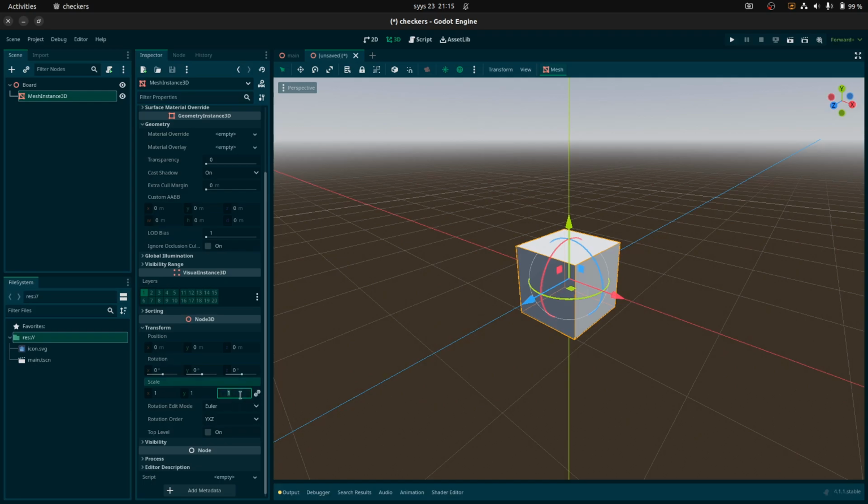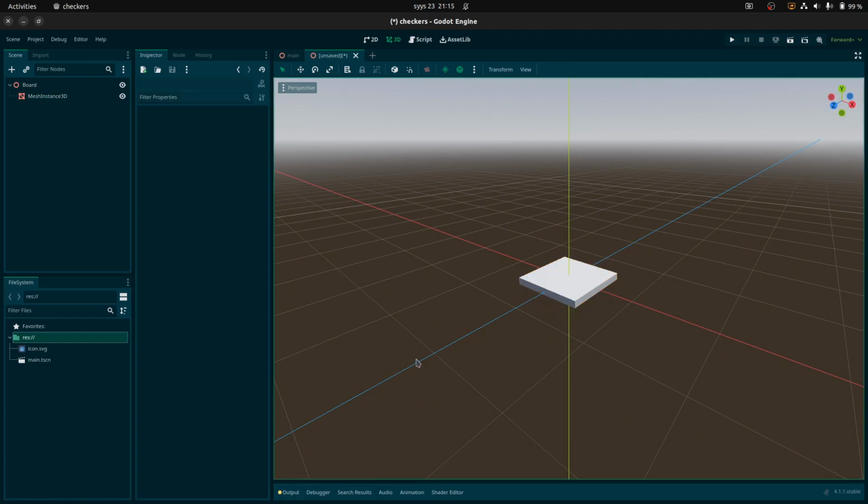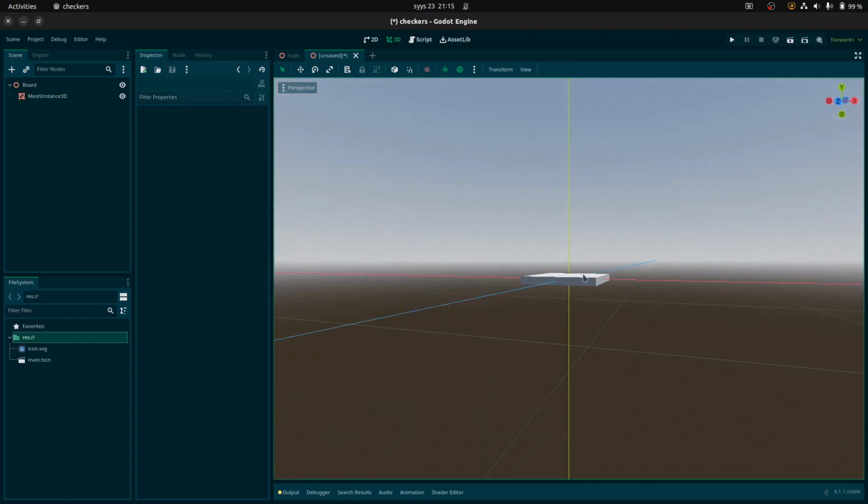If I put this to 0.5, okay, everything went down because they're linked. So Y is this one. I want to make it flat. So let's make this like 0.1. There. I think that looks like a nice looking tile.